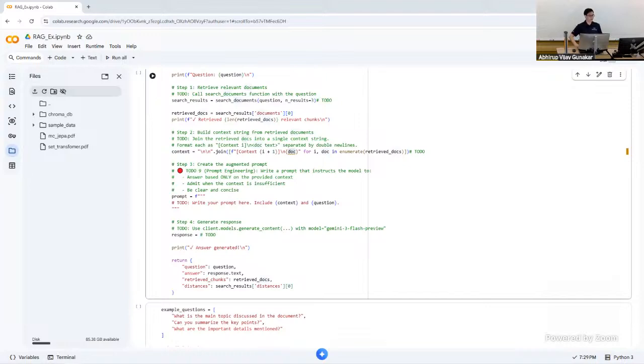Okay, up to this point. Now we'll continue to actually creating the augmenting prompt. Let's just delete this. To write it, just begin with the system prompt, then the context, then the question.